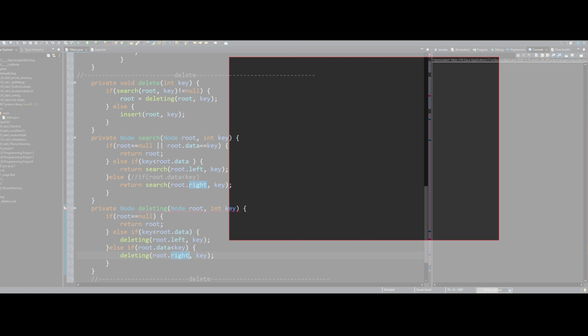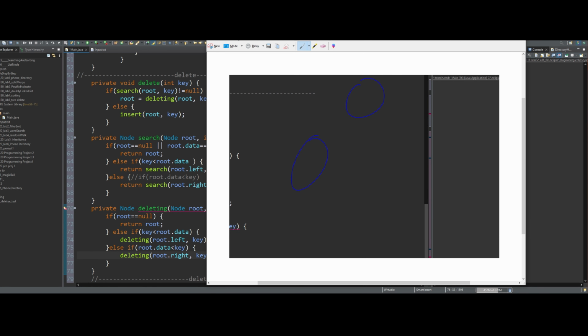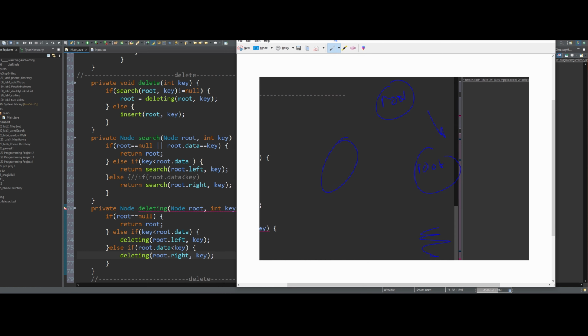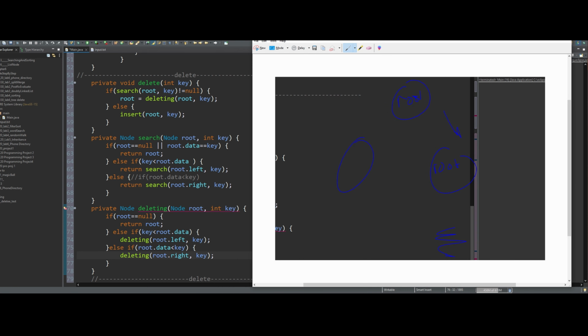So let's just say that we have our root, we have two nodes, and then we have our value right here. Well, we're going to go through here, and we're going to say that this is the root, and our key is greater than it. So we're going to be in our second else if statement. We're going to go down here. Okay, so that means the new root is going to be this. Now it's not the actual root, it's just going to be acting as the root in our code.